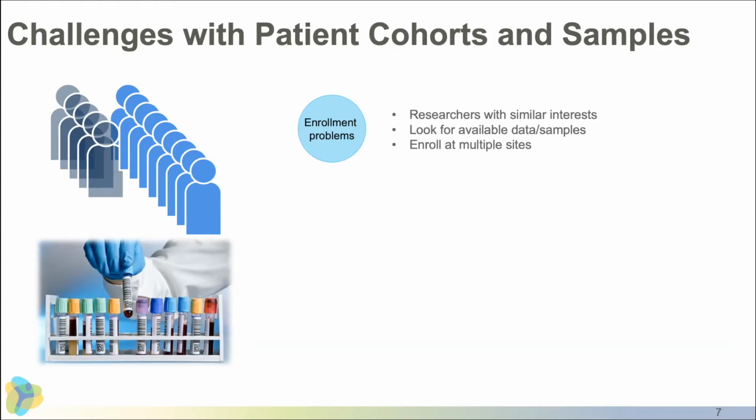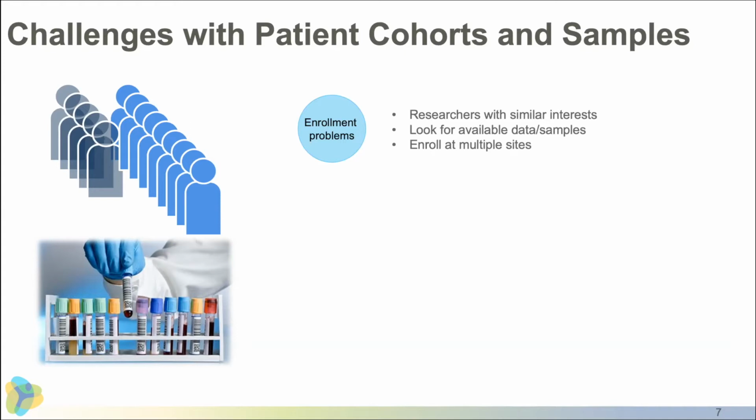There are also other places that you could look for data or available samples, such as biobanks, where if you apply, you may be able to obtain samples. Or there are large data repositories, especially for omics data, such as Gene Expression Omnibus and others, where you would be able to access data, at least for a pilot study, so that you can do your initial analysis and have more confidence in developing your biomarker process.